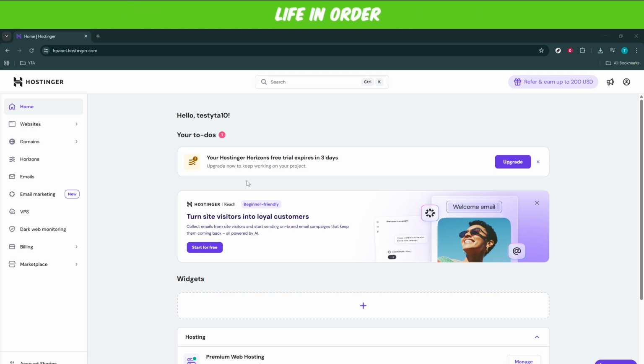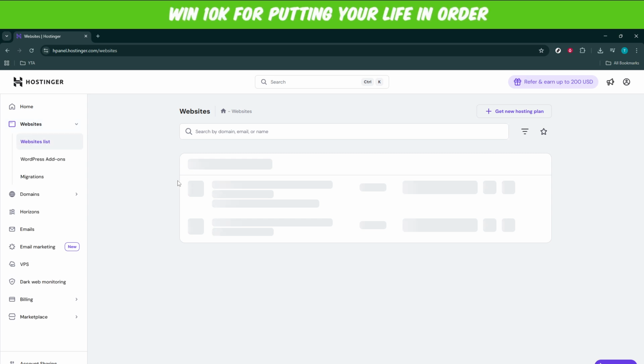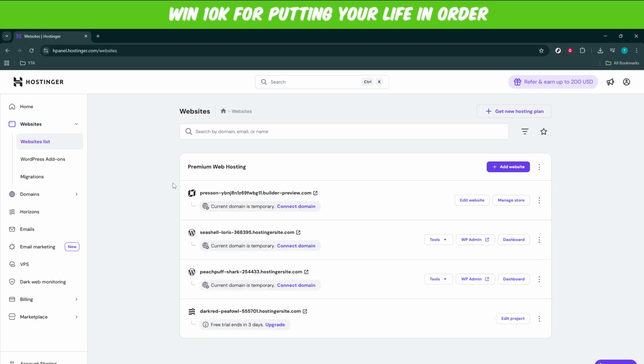Once you're on the home page, look towards the upper section of the dashboard to find a tab labeled Websites. Clicking on this will bring up a detailed view of all the website-related options available under your Hostinger account. This section is designed to give you a comprehensive overview of what you can do with your hosting service, whether it be creating a new site, managing an existing one, or exploring new possibilities.